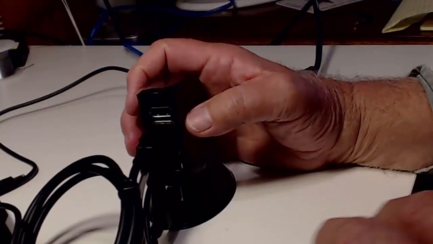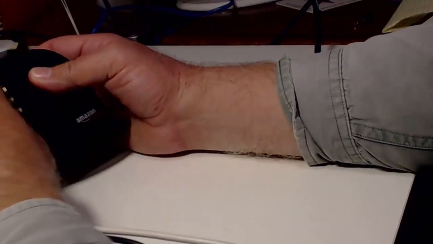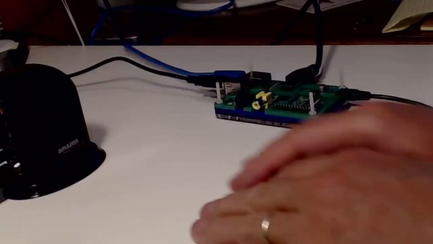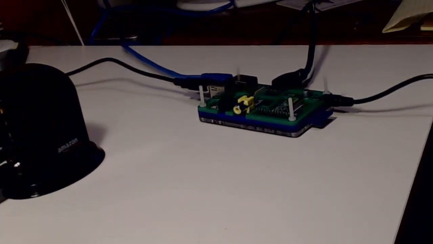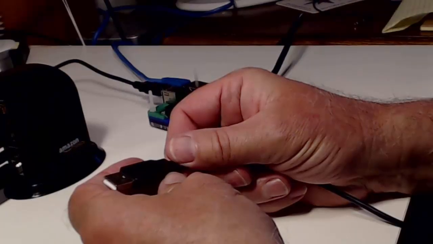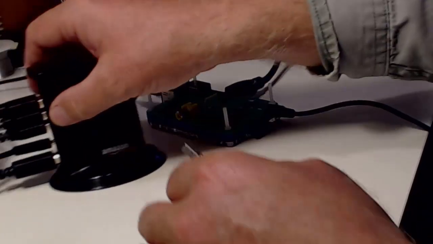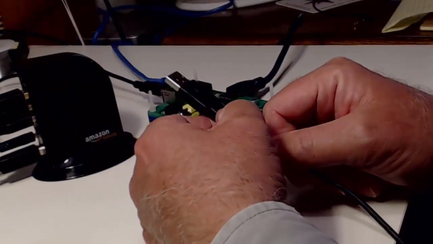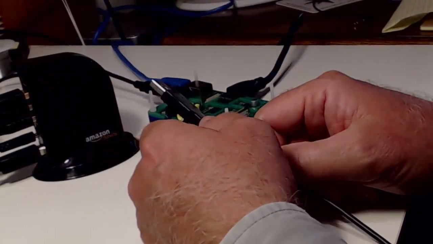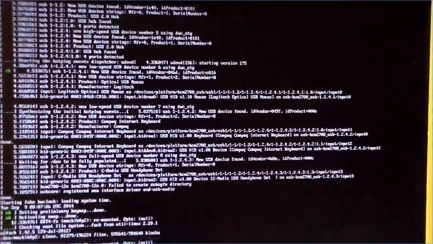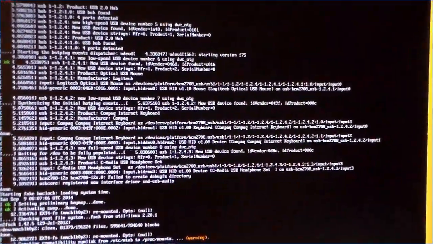So we've got most of that ready. Here's a little power cord, which I need to slip in here. And the red light comes on. So now all that remains is to hook the Raspberry Pi up to the powered port here. I'll move some cameras around so that you can see the screen on the monitor, and we'll see what happens when we plug this in. Right away, we see quite a few lines of text scroll by as the Raspberry Pi boots itself up.